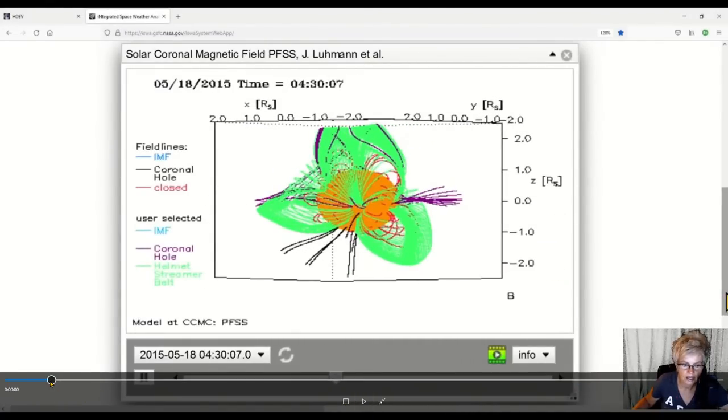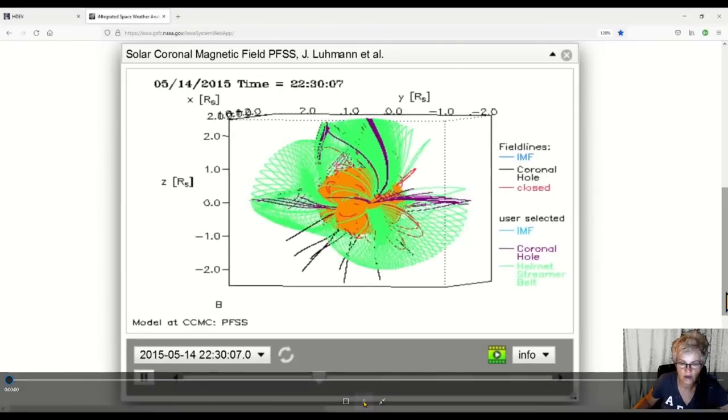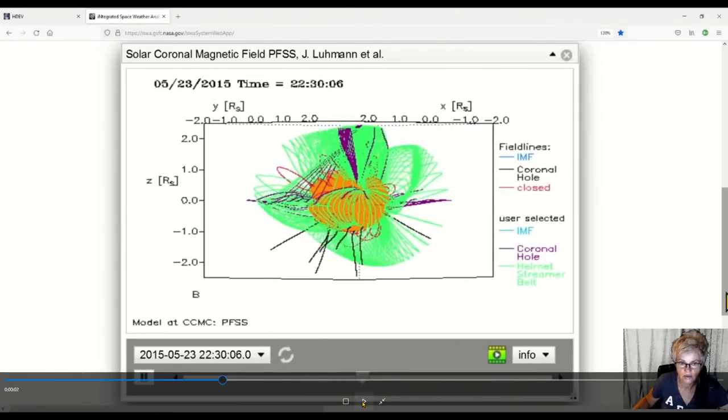I want to get back to that other one. Why do you have three? Let's count them: 1, 2, 3, 4, 5, 6. How can we have perfectly straight magnetic field lines or coronal holes? How can they be like that? That is abnormal. That shouldn't be happening, at least I don't think so. Although I don't have an official degree or anything like that, I can make an observation with my physical eyes and say that doesn't look normal to me. It doesn't.